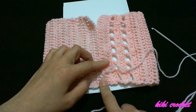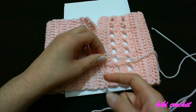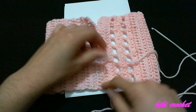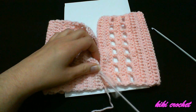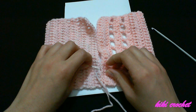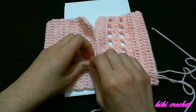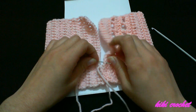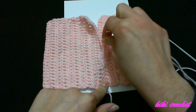Grab the end and pull the yarn so the stitches come together, and that makes the join invisible. Then we go to the fifth stitch from the inside out on the left side and then go to the fifth stitch on the right side from the inside out with your needle again, and to the sixth stitch from the inside out on the left side, and the sixth stitch on the right side from the inside out again, and grab the end and pull your yarn so the stitches come together.